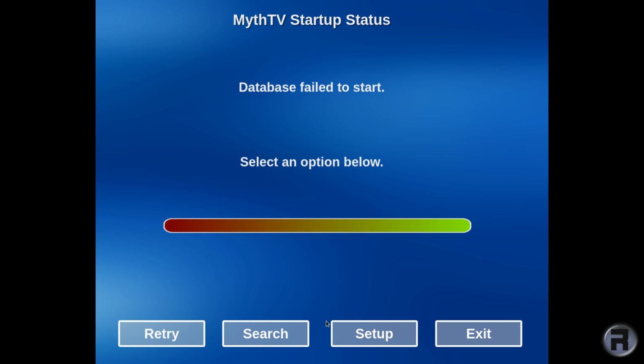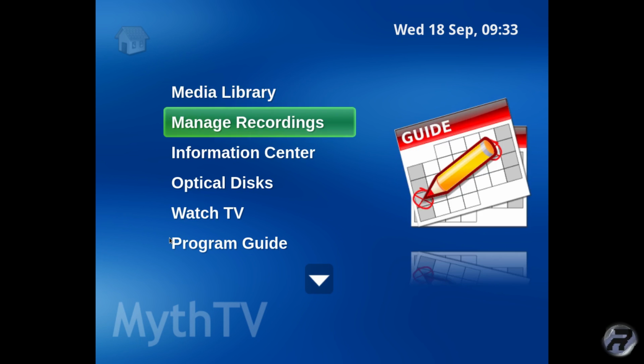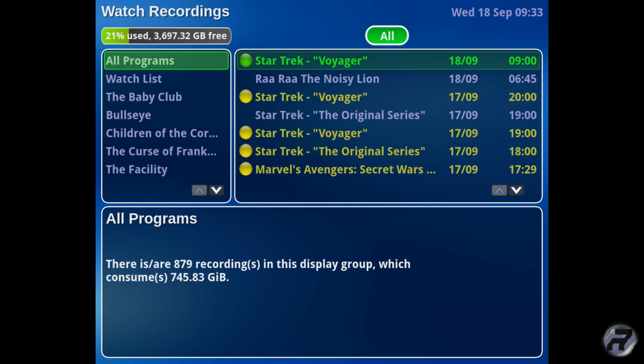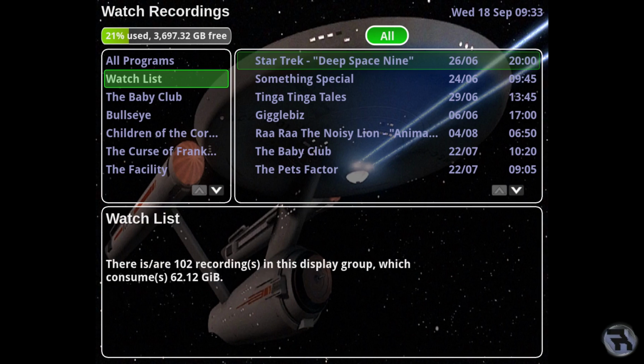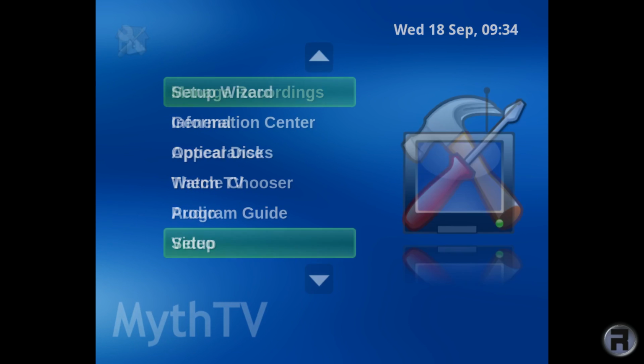Well, I'm just going to try the MIF TV, see if it works. I think it was installed by now. Right, okay, that's good. So we got the, I think the very bit, oh look, Star Trek. Well, I can access the system, that's pretty cool. And it runs quite well. Very good.